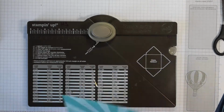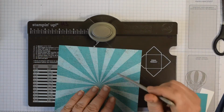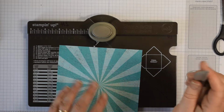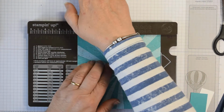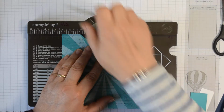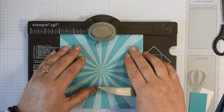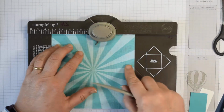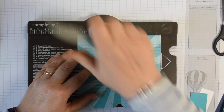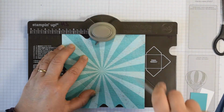So, back to our envelope punch board. You're going to need a piece of designer series paper, and I've used the Cupcakes and Carousels here. That is 14.9 by 14.9 centimetres, that's 5 7/8 square. And you're going to punch and score at 45 millimetres and 73 millimetres, which is 1 3/4 and 2 7/8, and then just follow that round on your punch board as you go. So just lining up those score lines and punching around.